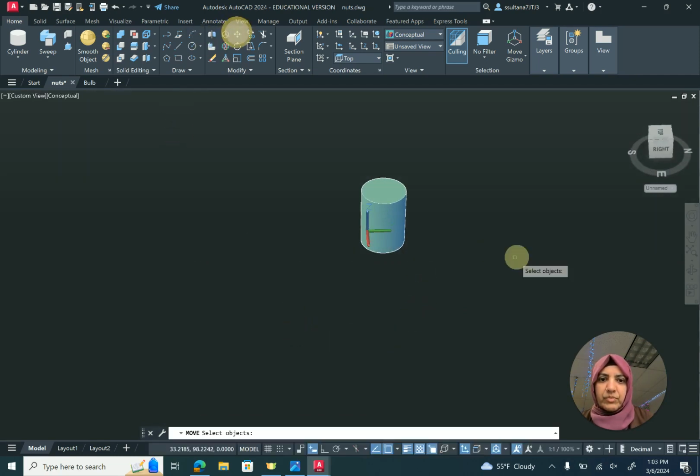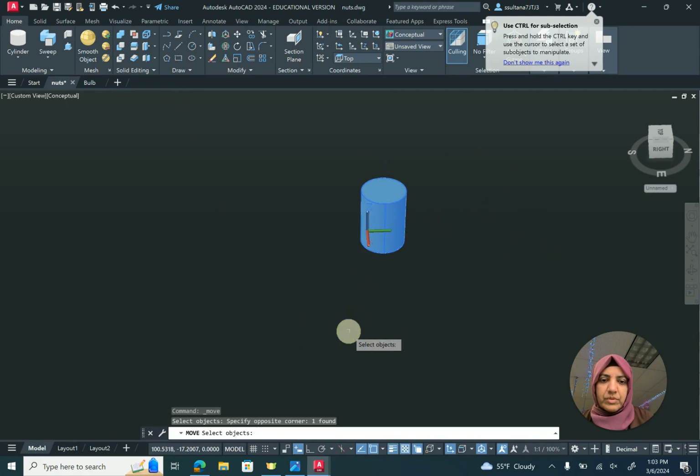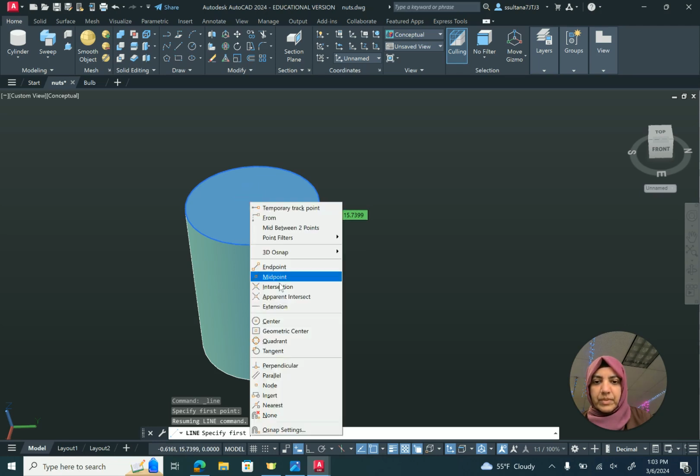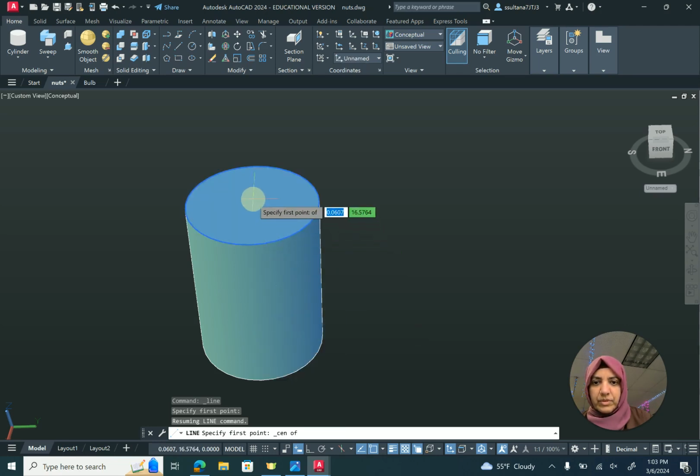I'm going to move this away from this. So we're going to draw a line from the center of the cylinder. Hold Control and then right click and click on center. If you hover over the edge, it's going to allow you to snap to that.